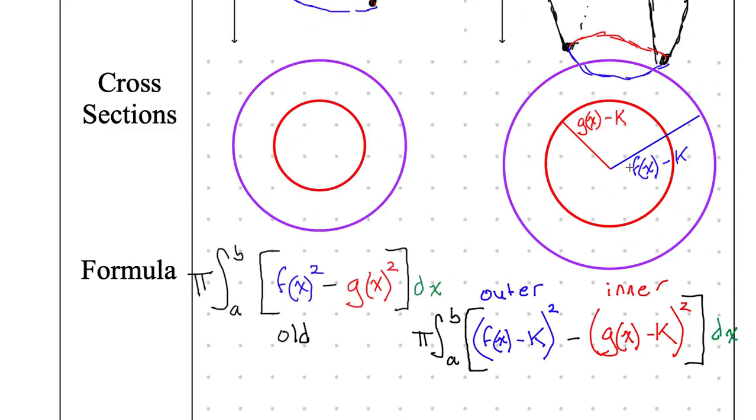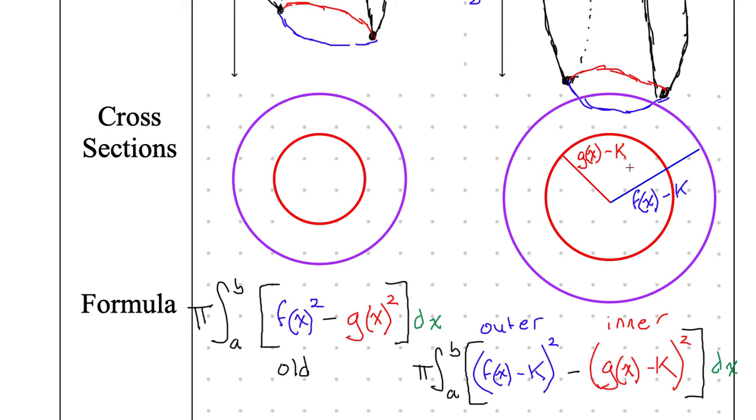All right, so then the question becomes, Mr. Snell, how am I supposed to memorize both of these formulas? Well, really, ignore that old formula. Just memorize the new formula, right? If k is the x-axis, then k is 0, and then it becomes the exact same formula as this one. So there's really only one formula, and it's the one that we just learned today. So I kind of lied to you guys last Friday. But there's the one formula that you need to know whenever you revolve a shape around any sort of line. It can be an axis, an x-axis, a y-axis. It could be x equals 3, y equals negative 10.